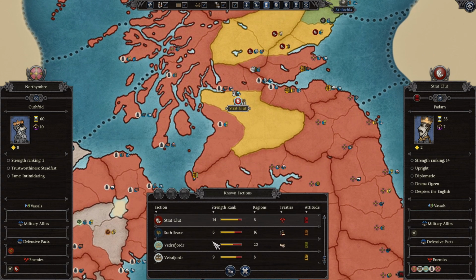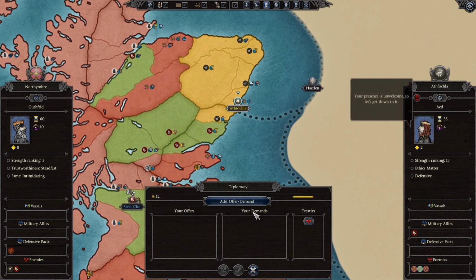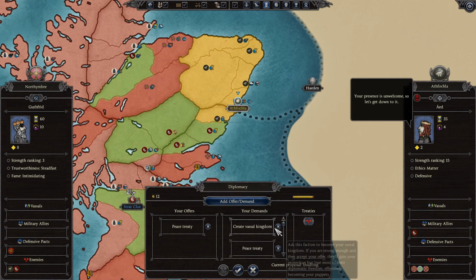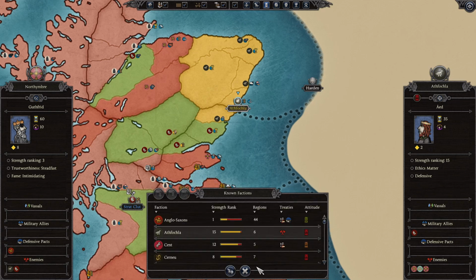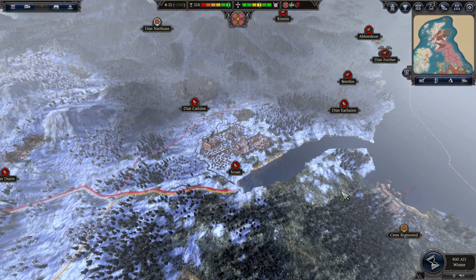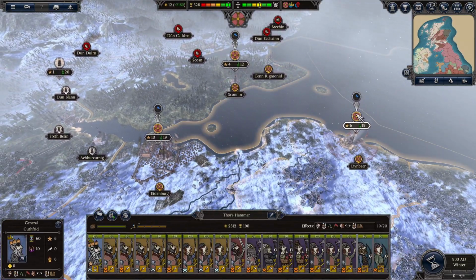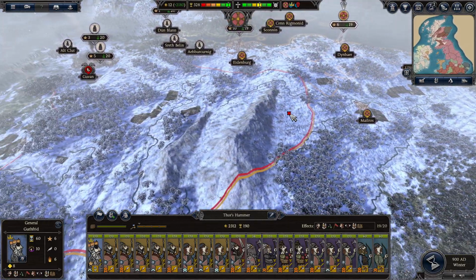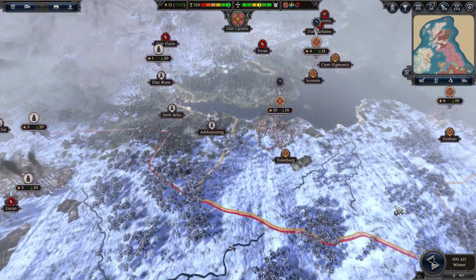And what about their allies? Your presence is unwelcome. Do they want to be vassalized? No, but again they're willing to pay me for a peace treaty, which I don't want to do. No, that's fine. Let's just double check that I don't have any troops to move. I can move these guys, but I don't need to at the moment. And no, I think that's all the armies then. So that's fine, I'll end the turn there.